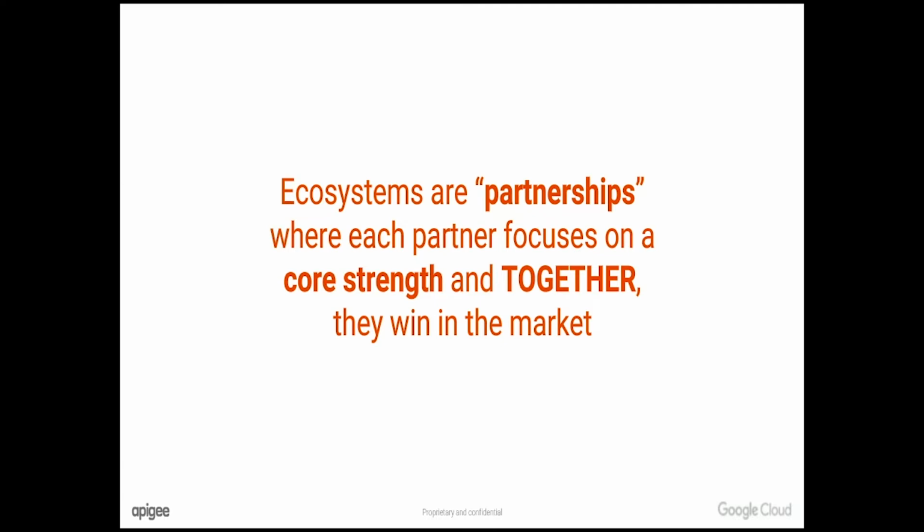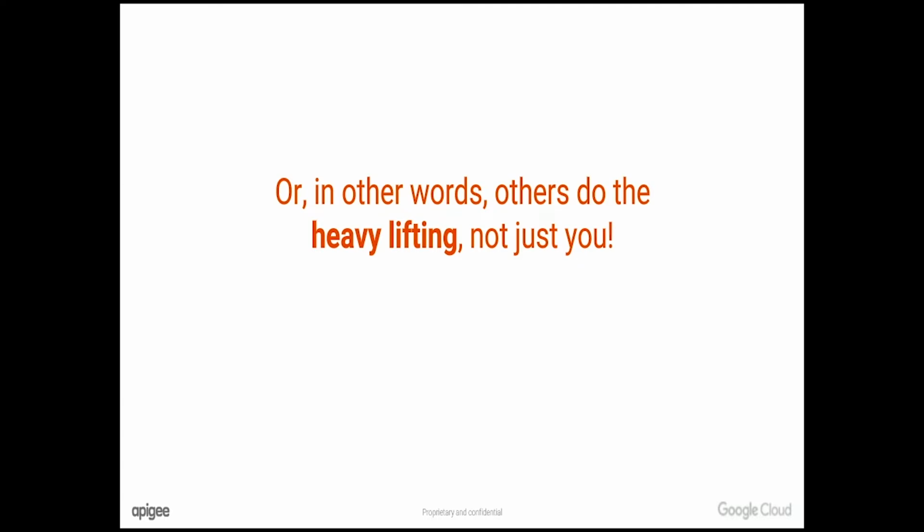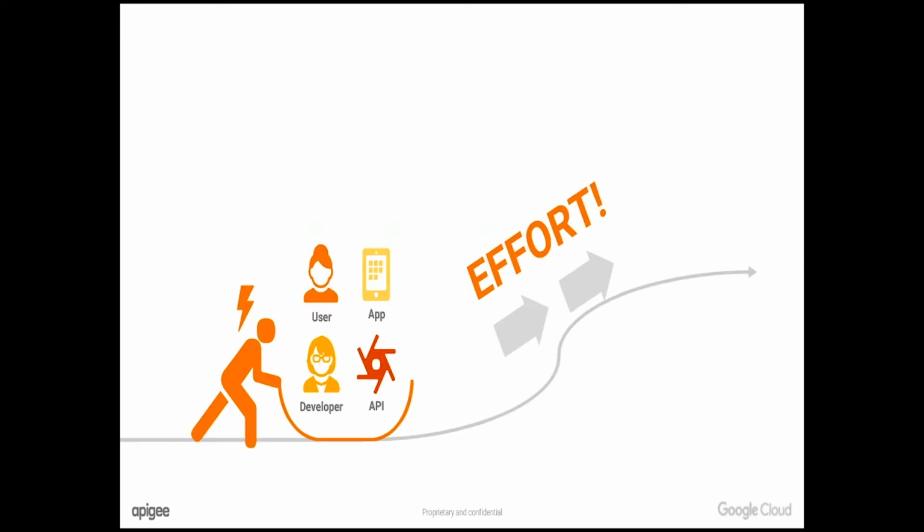So in the context of our world, what you want to do is that heavy lifting that you've got to do, which is build out an API, attract developers, build apps, attract users and others. Is it possible that some part of the value chain can actually be driven by others, so that there's a partnership between you and multiple other parties in order to drive demand to your business? If you do it right, and we'll give you some tricks about how some of the other customers are doing it, you can significantly reduce the effort in order to succeed with your API services program.